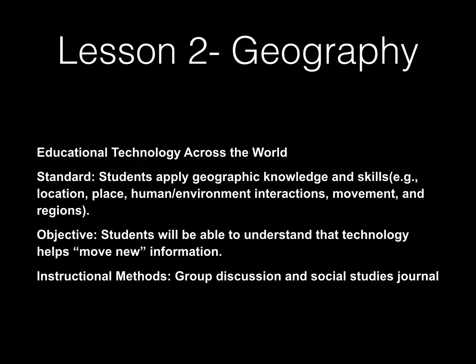My instructional method was group discussion in the social studies journal. So my activity had the students watch various videos of educational technology in classrooms from around the world. And while they're watching those, they think about the question, how does technology help move new information throughout the world? And then at the end, we have a discussion about all of the different videos we watched and how their technology helps move that new information.